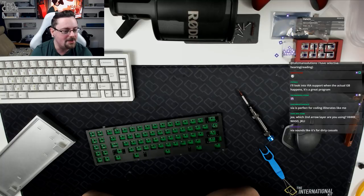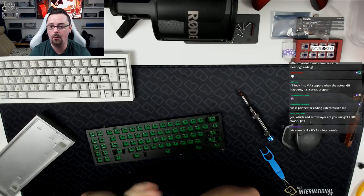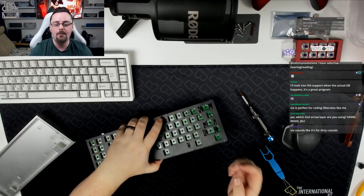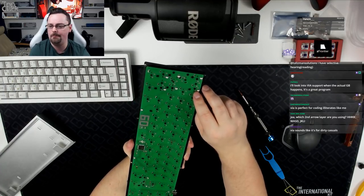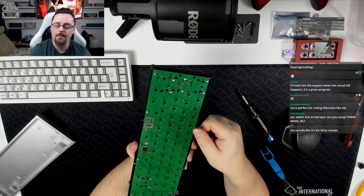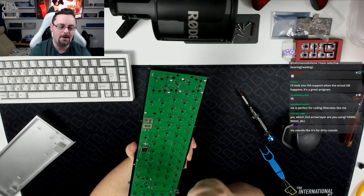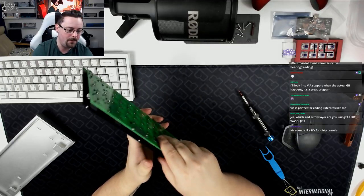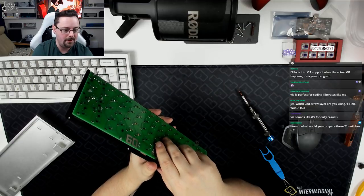I realised ordering a set of 200 M2 washers was a big brain move because it worked perfectly for screw stabs. Yeah, they do. This PCB is really well designed. Sometimes on the bottom of the PCB, you tend to find that where you've put one of the screws for the screw stabs, it will actually cover two components and short them out, and you have to put a little bit of paper or a little paper washer in or something like that. Pingu on this one has done a great job. So yeah, thank you very much for that, Pingu. Makes it a lot easier to build these boards when they're routed properly.